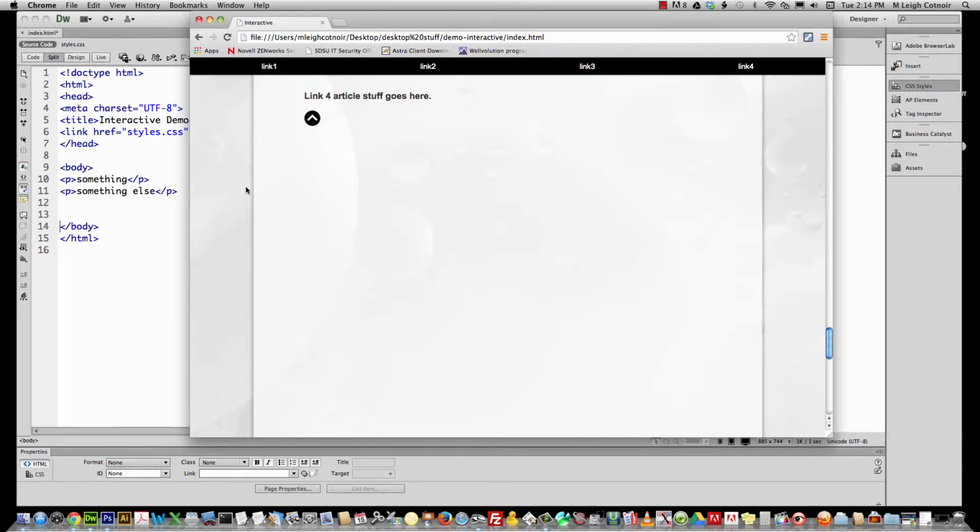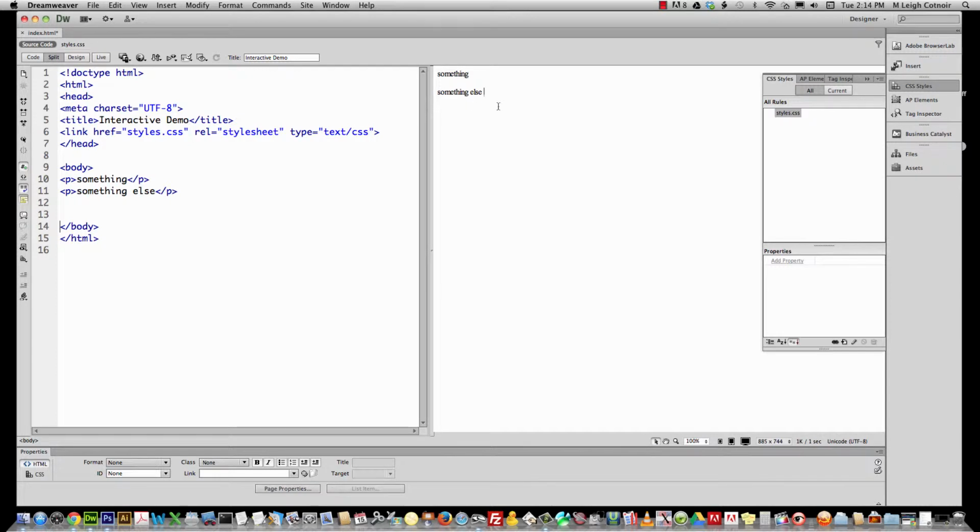Anyway, so let's go ahead and let's start making some stuff. Let's make some things over here in our display view. So first of all, I'm going to get rid of where it says something and something else. And the first thing that I want to notice is that we've got a list of things called link 1. We've got link 2. And by the way, I'm just hitting the enter key in between link 3 and link 4. Okay? And you'll notice over here that what it's done is it's put these all in paragraphs.